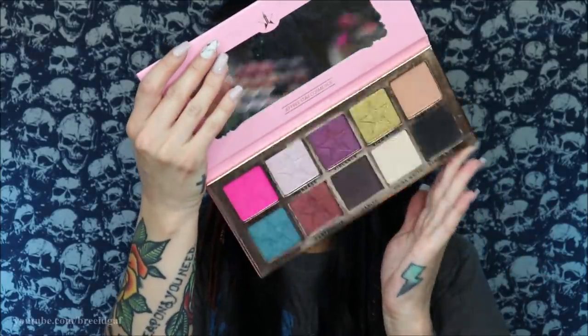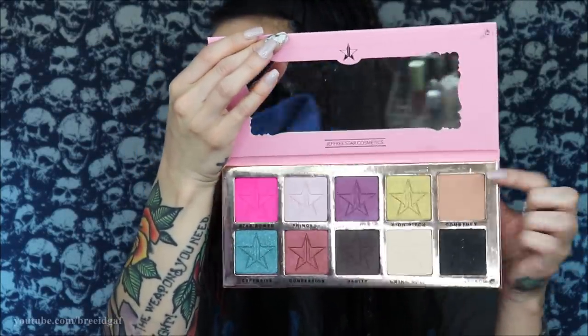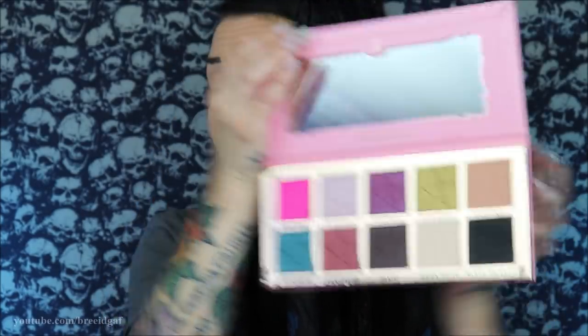The palette I'm going to use today is the Beauty Killer palette by Jeffree Star Cosmetics — his first ever palette. There's a lot of controversy and talk right now about Jeffree Star and Shane Dawson, but honestly I don't want to hear about it or talk about it. I just want to use the makeup because I like the makeup. I'm not making this about the person. Regardless of who Jeffree is as a person, the man knows how to do proper formulas — great formulas.